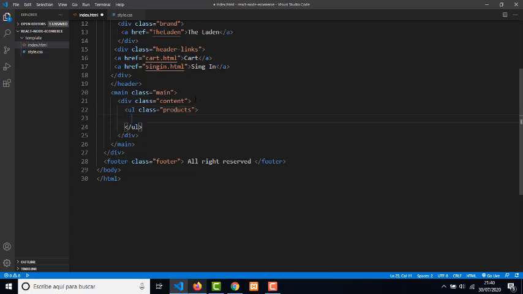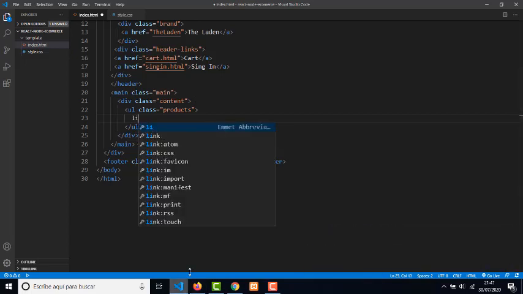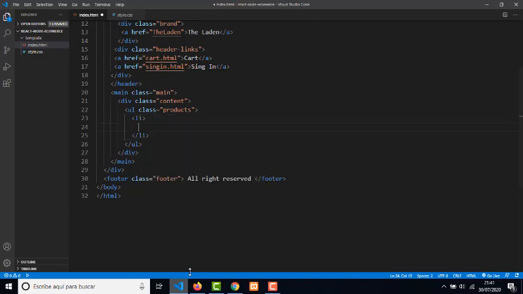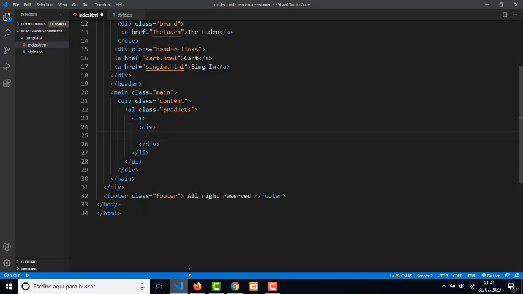And now we're gonna start with the links of our product. Inside the link, we're gonna create a div. Inside the div, we're gonna create an image. But first of all, we need to put the name to the div.